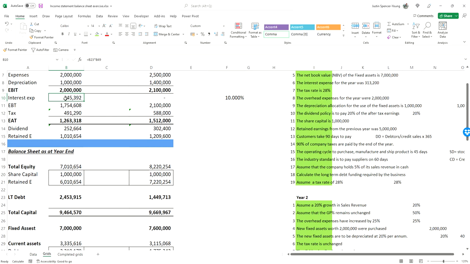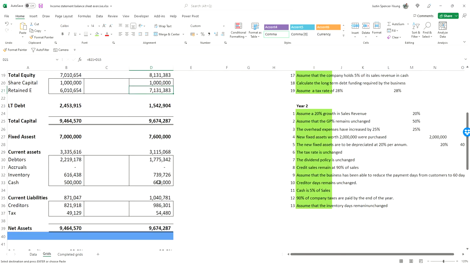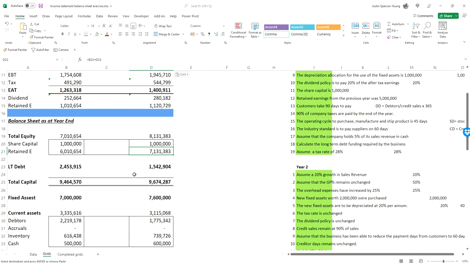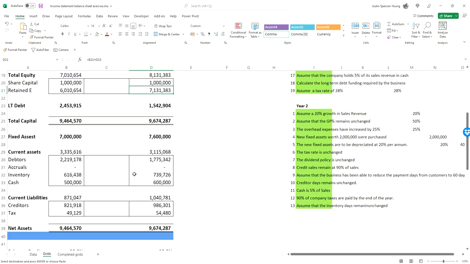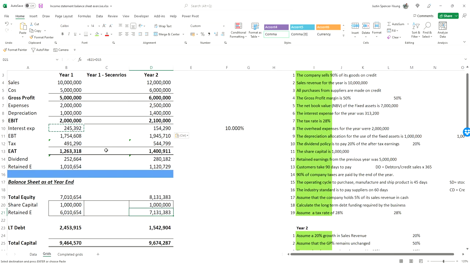We actually can copy that formula now and paste it in there. 154,000 based on 1.54 million, that's 10% exactly. And now it's adjusted our retained earnings in the income statement and the balance sheet, and our circular reference problem has gone. Thank you to Excel for doing this for us. And there we are. We have completed the second year of data for our income statement balance sheet example.